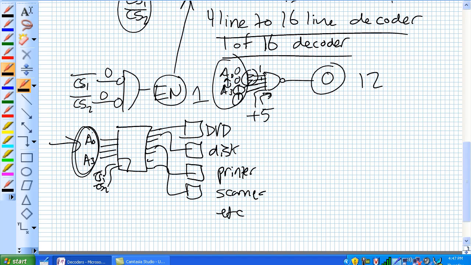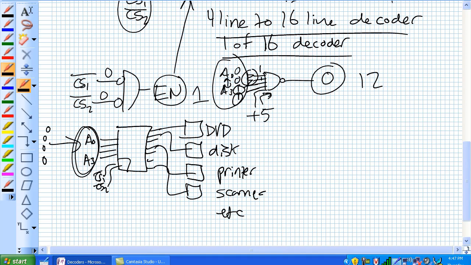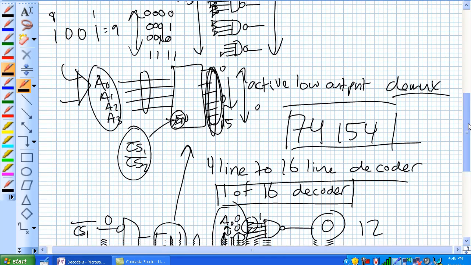So that's what this guy does here, is basically you put in an address for the DVD player. 1, 2, 3, 4 zeros. That's an active low. The rest are highs, and these are inactivated. And that guy is activated. Now we want to print something out. And so what you do is you just go 0010. And now that's a high, and then we want to activate the printer. That becomes a 0, and everything else is deactivated because the printer is the only one that's getting the active low. Okay, so that's an application for a 74154. It activates only one peripheral at a time because it's a 1 of 16 decoder. Only one active low output for all 16 outputs at a time.